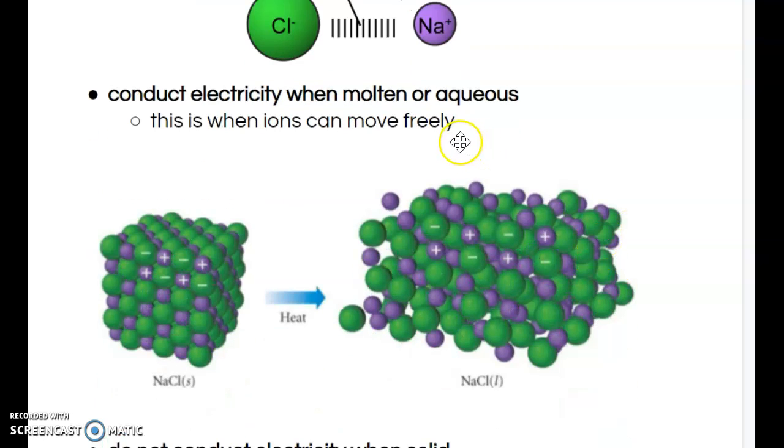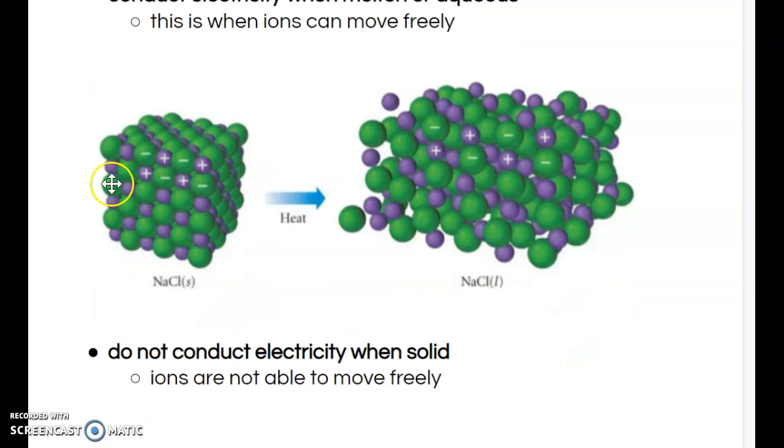They conduct electricity when they're aqueous, or dissolved in water. It's not the water that necessarily allows electricity to pass through it. The electricity needs something to use in order to get from one area to another. So it doesn't really use water molecules. It actually uses dissolved electrolytes such as sodium, chlorine, potassium, calcium in order to travel really fast through water.